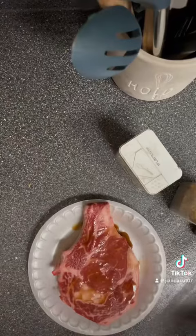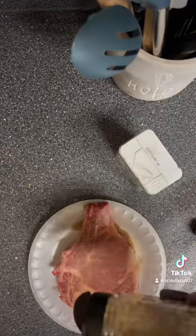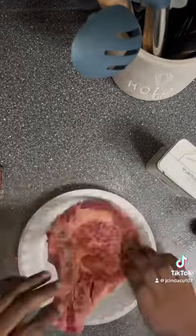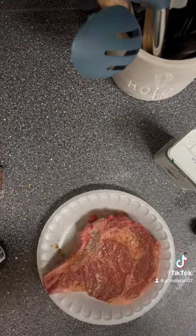All right, so then I got that tenderizer, that Worcestershire, and all my other seasonings, that onion powder, that steak seasoning, and that black pepper. You gonna rub it in, flip that thing, rub it in, flip that thing, same thing on the other side, rub it. Make sure it's nice and moist.